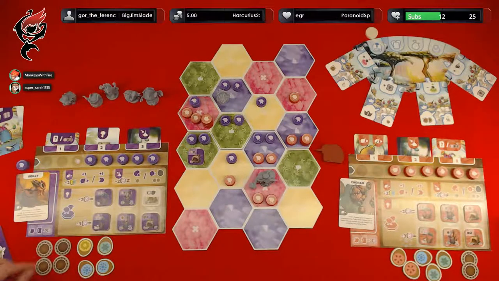So we can put down more than one domain if we meet the... Right, hang on. So in the first round, you only get to put down one, and that's the same all the way through to the third round. On the fourth round, you are able to put down as many domain tokens as you're able to, following the rules. But getting extra is good anyway, because you can use them as currency. Exactly. Yes, yes, yes.